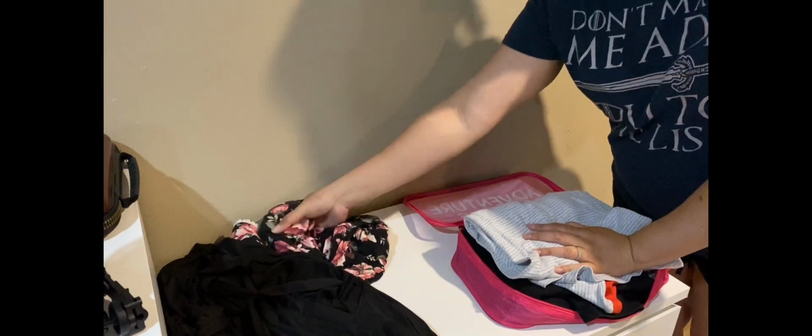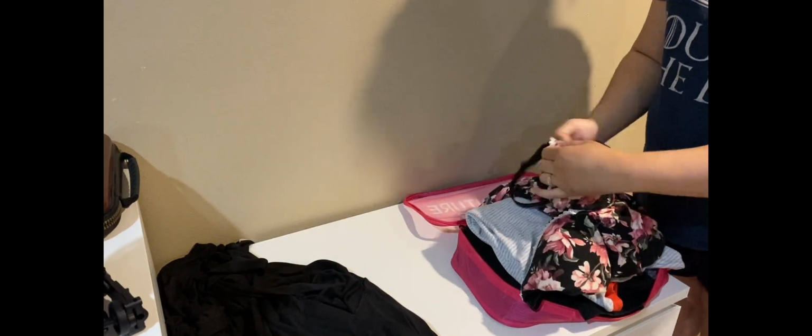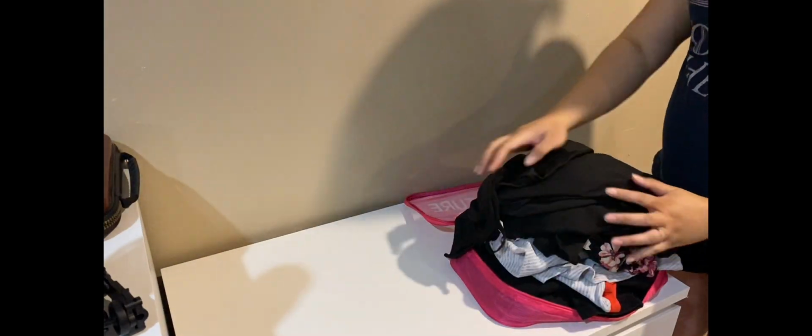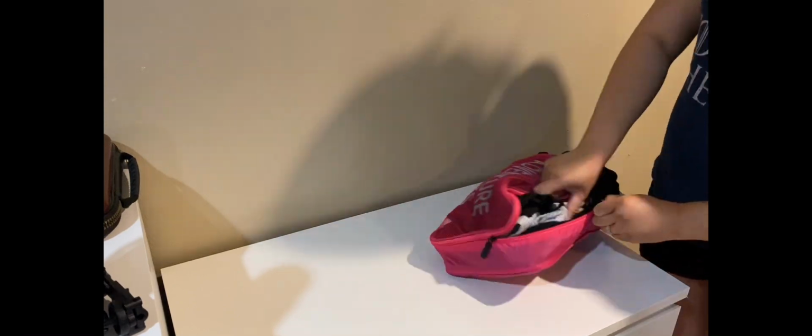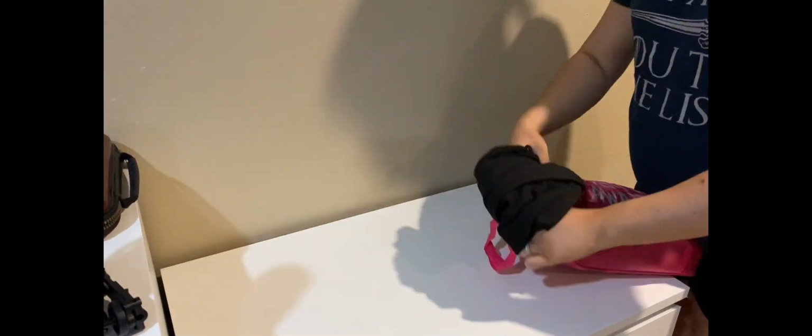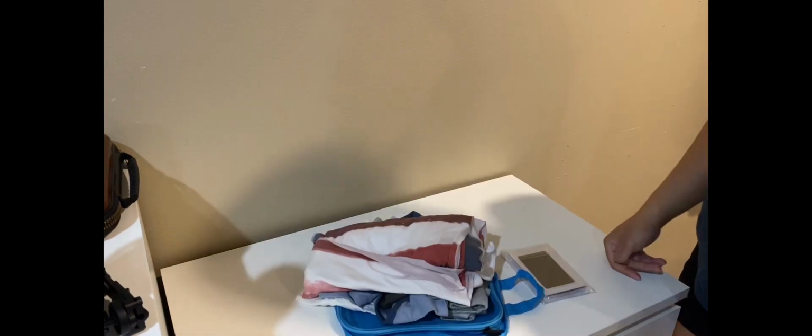She also packed a nice little robe that she can wear over her pajamas and nursing wear so that she can walk around too. Did I mention packing cubes are very helpful in keeping yourself organized and keeping your luggage nice and neat? These packing cubes are from TJ Maxx, I believe.